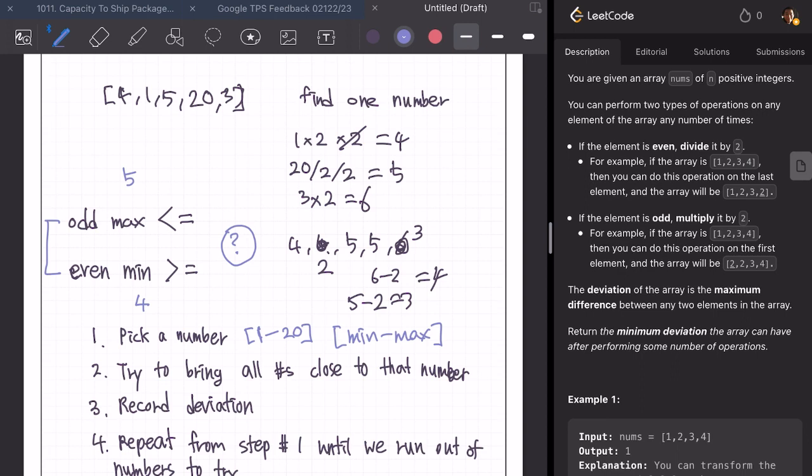So for example, in this case, if we try to bring all the numbers to 1, we cannot do it for 5. So 5 is definitely the max. Yeah, we don't want to divide 4 by 2 because it's going away from, or actually, yeah, we do divide 4 by 2 if we choose 1.